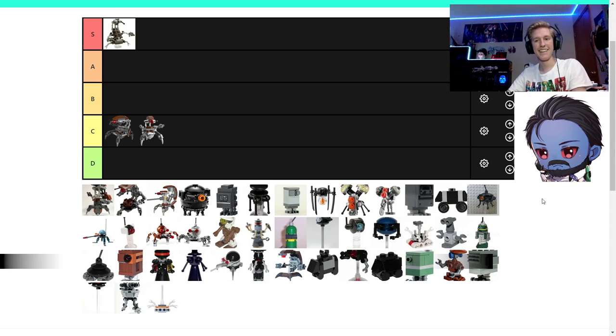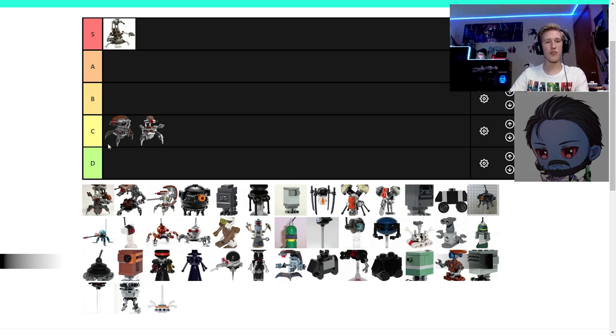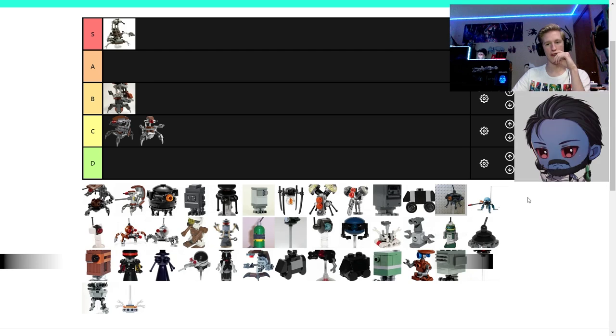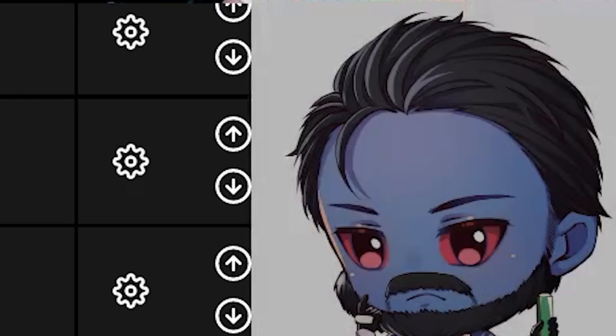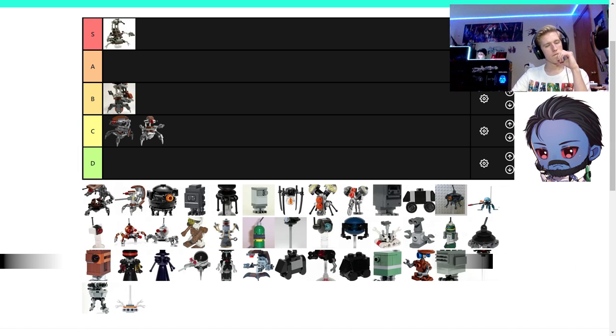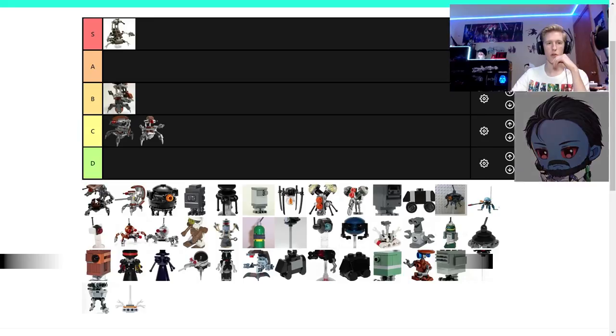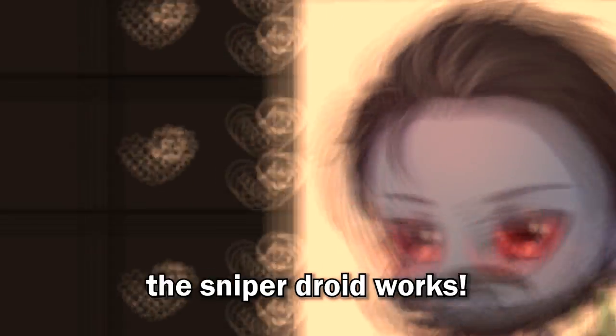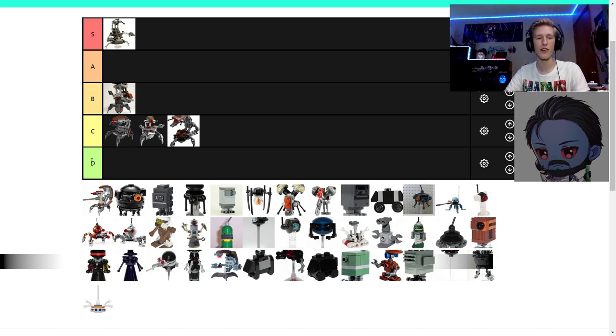That one I would put at A — I think that one's the closest they've been with new parts. The picture just looks like a bunch of random parts to me, so I'll put it at B. Compared to the other droidekas, we do have to put it above them. Another droideka — I feel it's better than the two at C but worse than the one at B, so maybe C. The eye and the antenna are weirder. That last one is automatic D — I hate it. It does not look like a sniper droid at all. Out of all the droidekas, that's the worst.